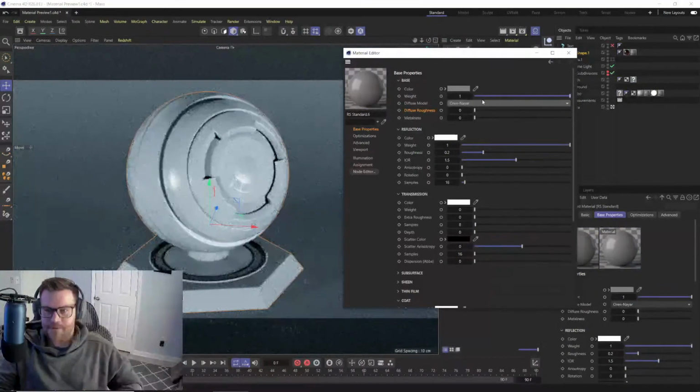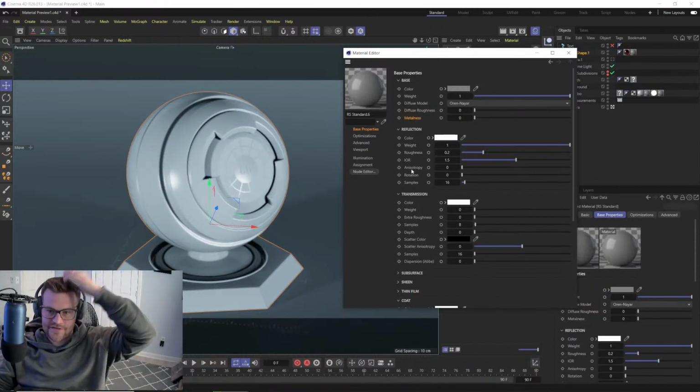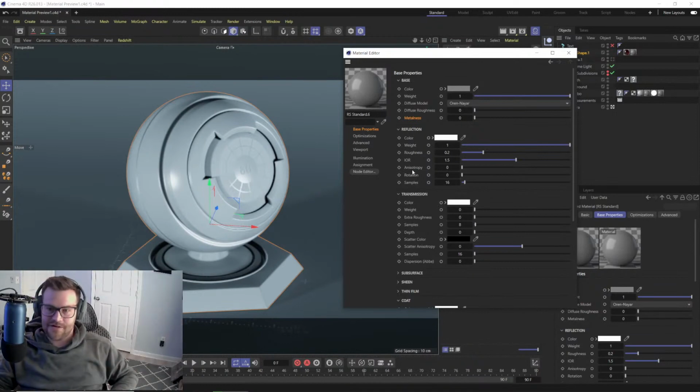So most of the time though, you're probably going to still use the default Orin one. I don't know where these names come from, to be honest with you. But the next option is this cool metalness option. And now this is not where it used to be. Like I said earlier, this is not in reflections anymore. We don't have metal edge tint. We don't have the different types of reflection metalness options we used to have. We just have this metalness slider, and it's actually very easy.